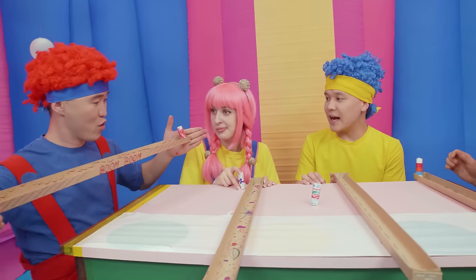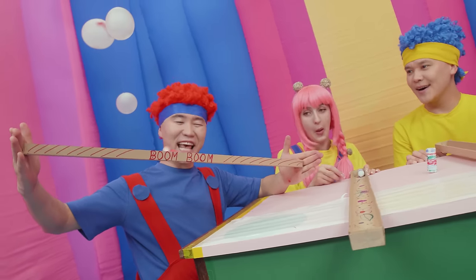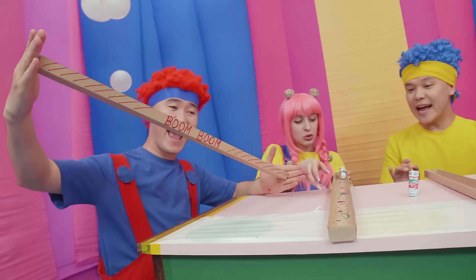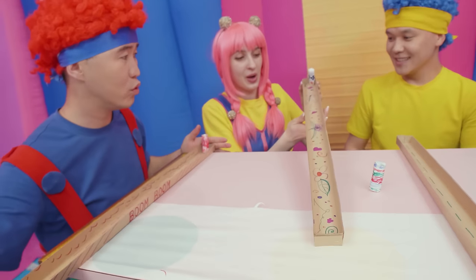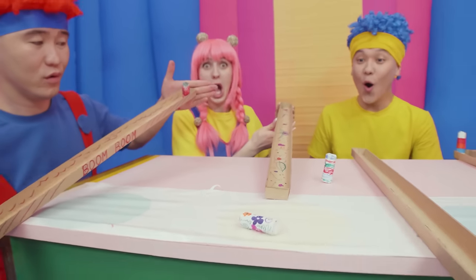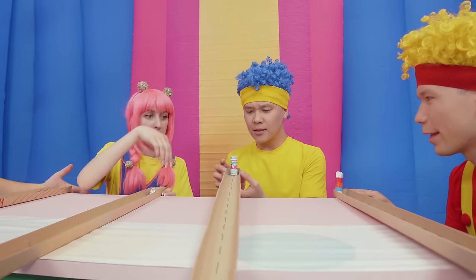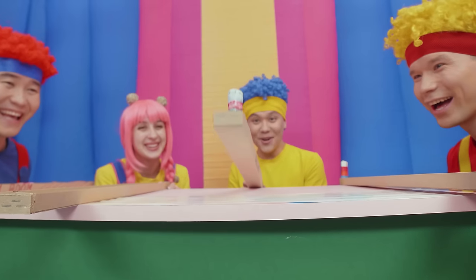Cool. Show us your toy! Look! It's working! It's my favorite toy now! Okay, Lana, show us yours. Is it working? It's working. Well done. Let me try. I haven't tested it. It's working.